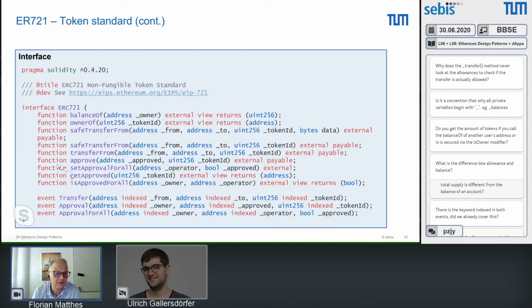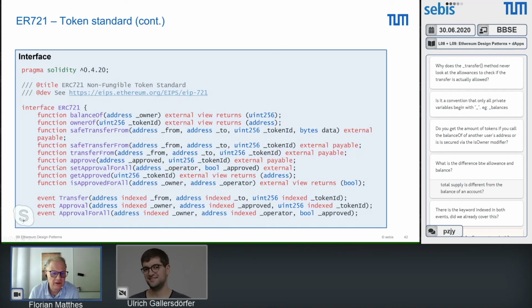So that's more or less the transfer part, the active part, as we discussed it with the fungible tokens. Now we have the same idea that we can approve the later transfer of a certain token, that I can approve another person to do this later transfer. Again, this may be combined with a money transfer of Ethereum.